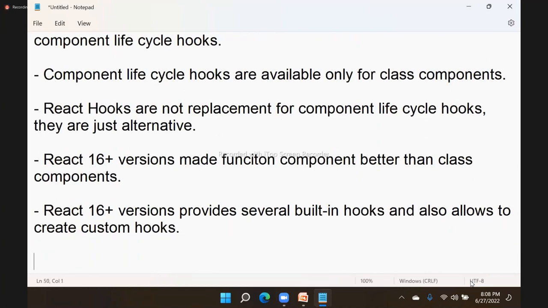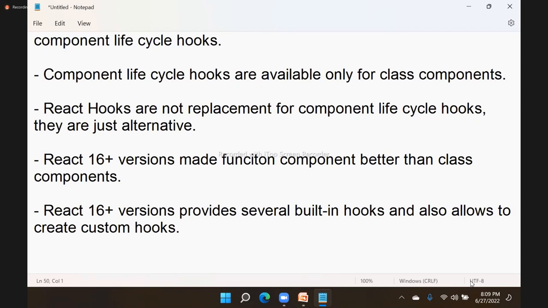We can use the built-in hooks to handle various functionalities, but you can also create your own hook and use it.